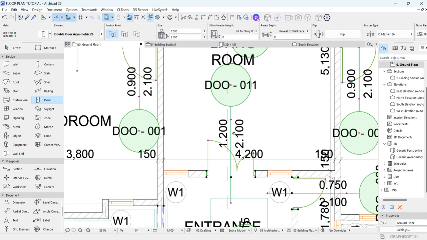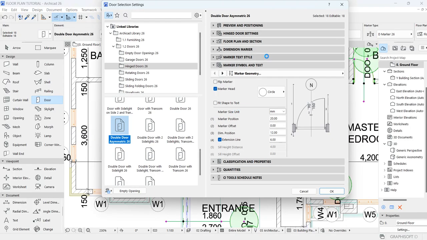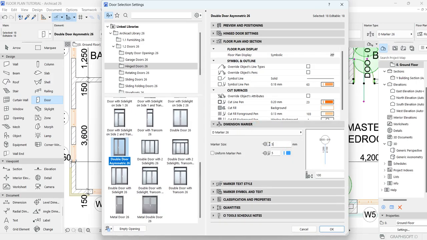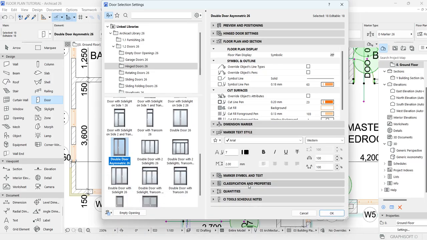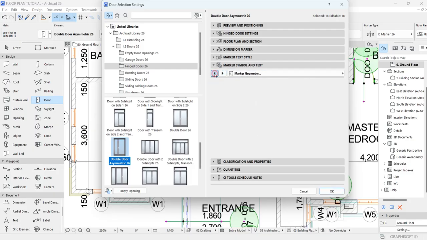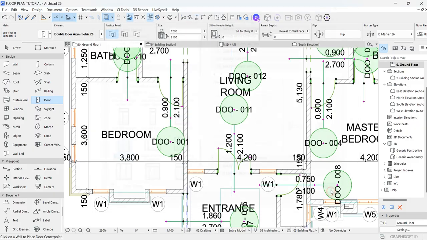So we have to remove this dimension. We have to remove the seal height. Is there seal height? Okay, no seal height. So let's start setting all over again, because this is for the door. Marker dimension, let me change this to 5. I don't need that extension line, so let me turn it off. Show ID, show C is already off. Then show dimension, no.